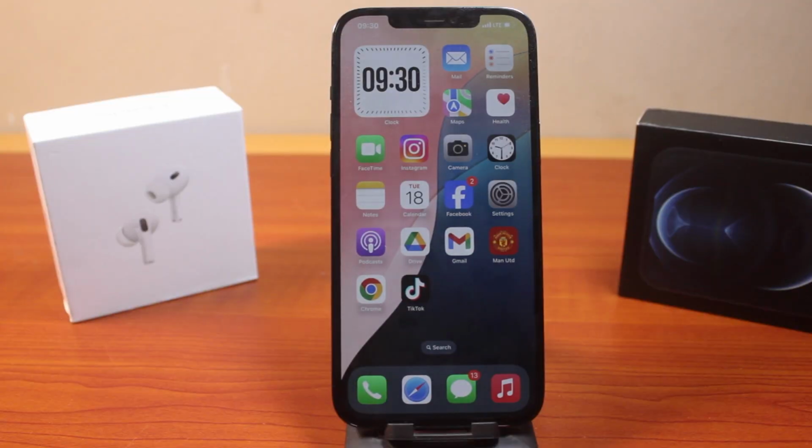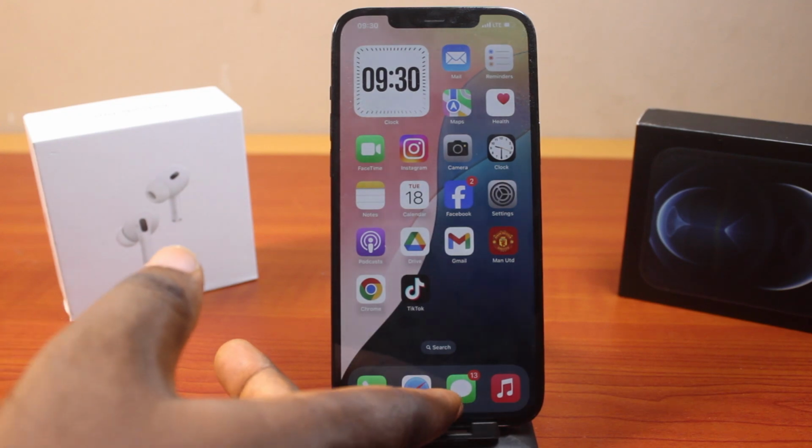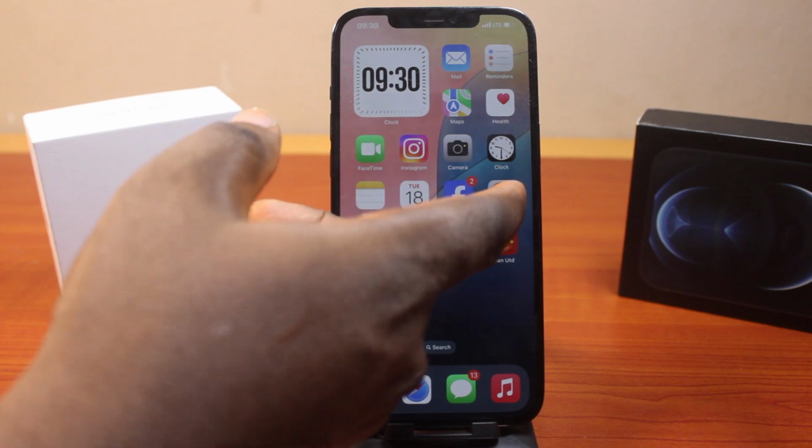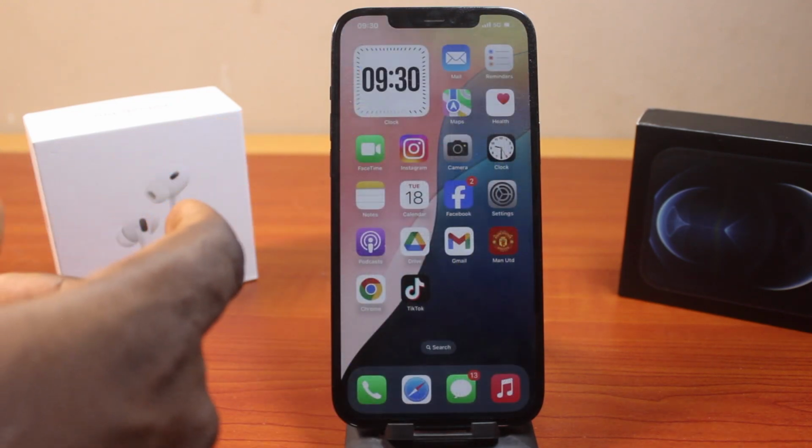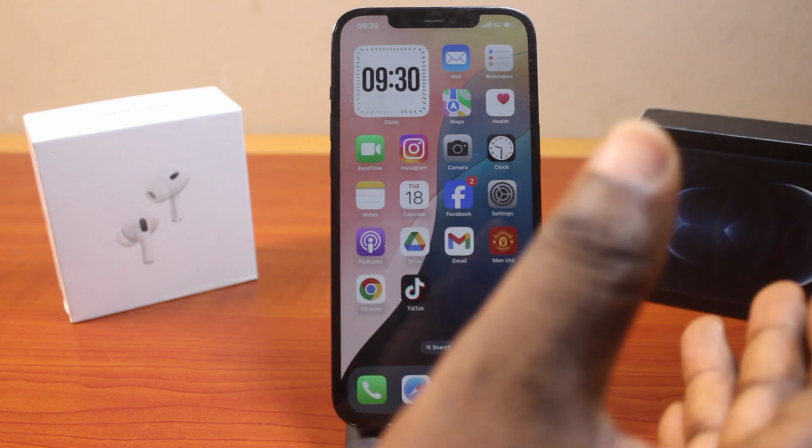In this video, I'm going to show you how to make your iPhone faster on iOS 18. This also works on iOS 17 and 16. With this, your iPhone can open or respond at the speed of light. You see that? Once you click on it, it's going to open the iPhone faster than expected.